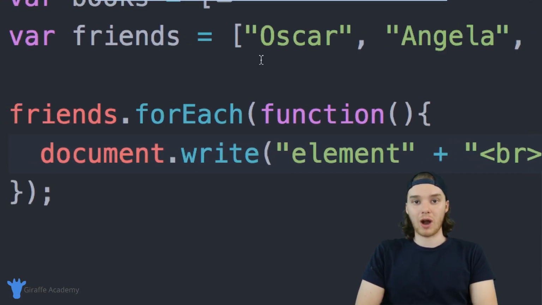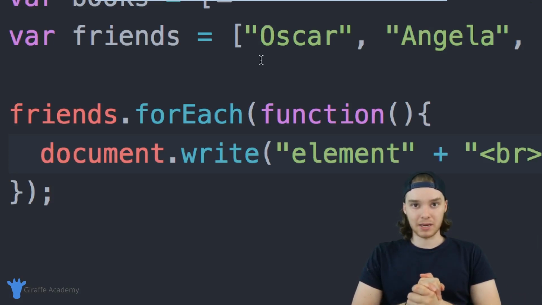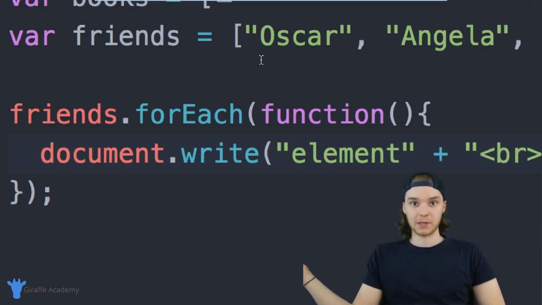I can do something for every element in the array, but what if I wanna access the element in the array that I'm currently looping through, right? If you're looping through the elements in the array, chances are you're going to want to do something with them, like print them out or modify them or, you know, do something else with them.